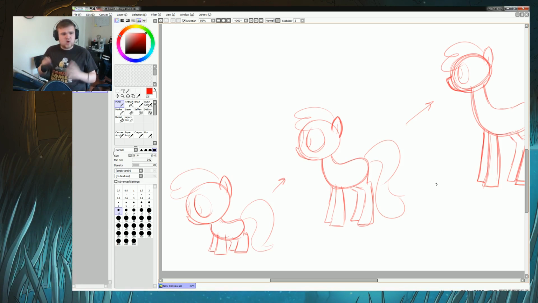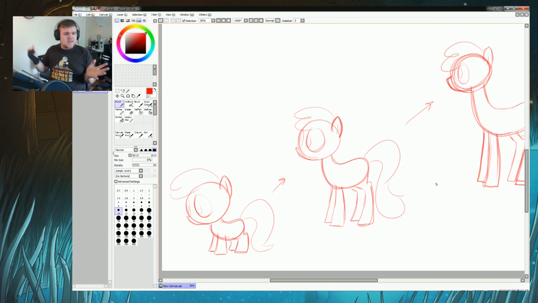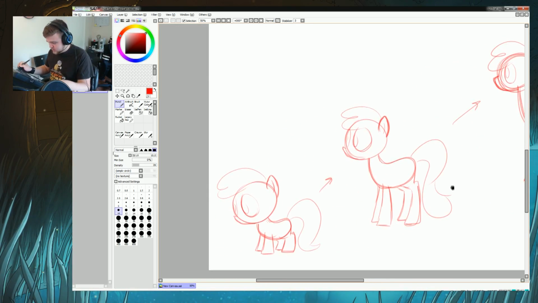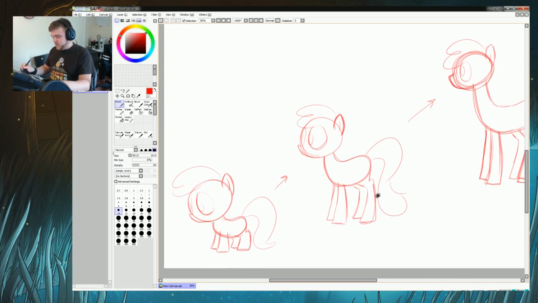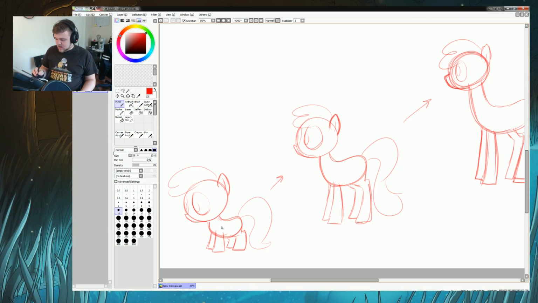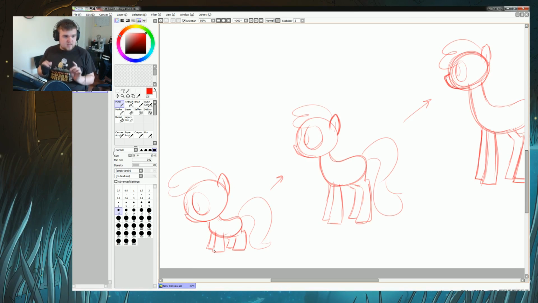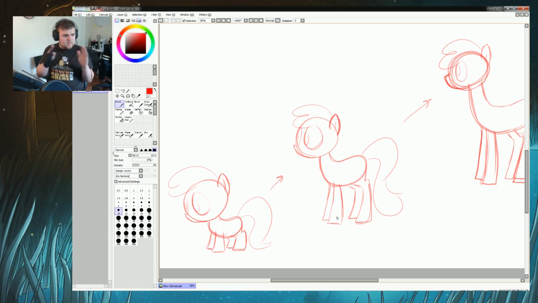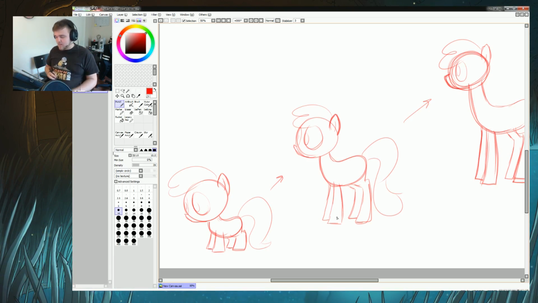Some characters have longer legs, like in the show, they'll have longer legs, thinner legs, skinnier necks, smaller heads, different shaped heads. It's all up to you. You are the artist. You get to decide what your characters look like. But when it comes to showing them at different stages of their age, keep in mind the larger head and fat but stubby legs. A lot of times they'll just draw shorter legs but forget to keep them kind of fat relative to their body.